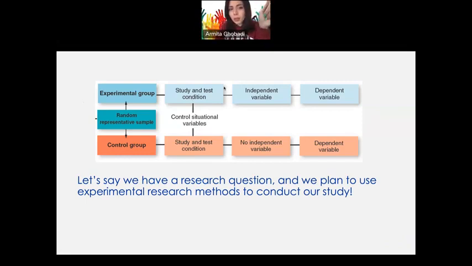Yet, for the experimental group, we have the IV. We have one variable that we're going to manipulate. We don't have anything in the control group. They just do whatever they're going to do. Like we don't control their sleeping hours. We don't care about that, but we're going to study them because we're going to see whether sleeping hours are important or not at all. So the dependent variable is going to be the same. It's going to be mood after that. Okay. So everything between the experimental group and the control group is going to be the same except the IV, the independent variable.